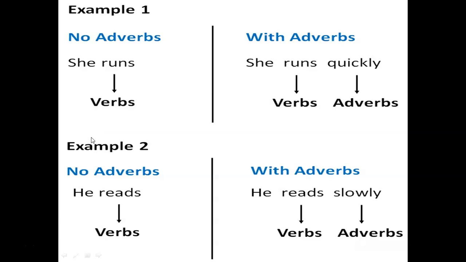So, let's get back to what an adverb is, right? An adverb answers how after the verb. It also could answer when, where, how often, so on and so forth. We'll get to that later. But here again, we have a nice sentence. She runs. I wish it had a period, but it doesn't. Whatever. She runs. Subject, verb.